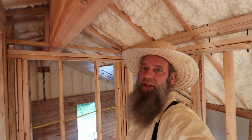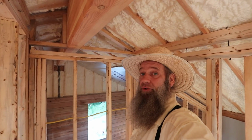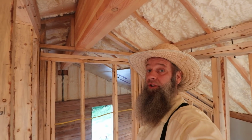So then it'll just be a nice complete wall, and we'll have hugged around here to close in the room just good enough. I hope that makes sense to you. It's kind of tricky to explain, and if you're not really into construction, you might not understand it so well, but that's pretty much the gist of it.